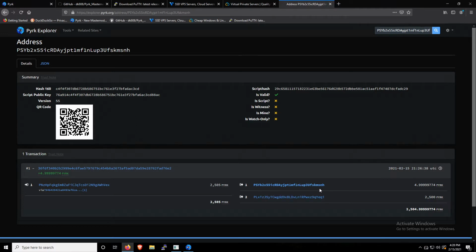If I did not input this one as my custom fee address, then it would have just generated a random address using my private key. And the process would just go on and on, unless, of course, I want to be in control of that address. So this is important because we're going to need this fee address to have some Pyrk in it. Otherwise, we will not be able to verify and create a handshake with our Masternode.